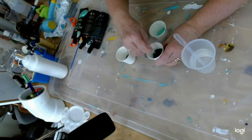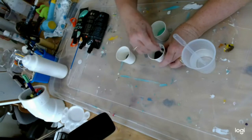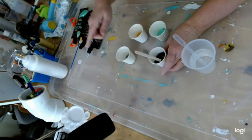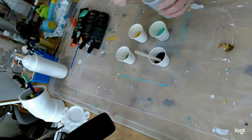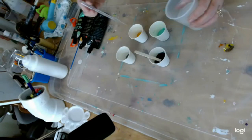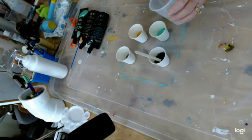Or if you're wanting to do some painting, grab a canvas and grab some paint, grab some water, and throw some paint on the canvas and see what happens, right? Yes. Do we want more silver? Yeah, I do. And a little bit of water.